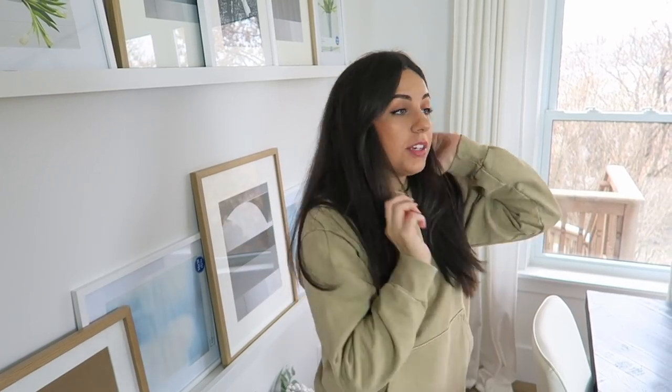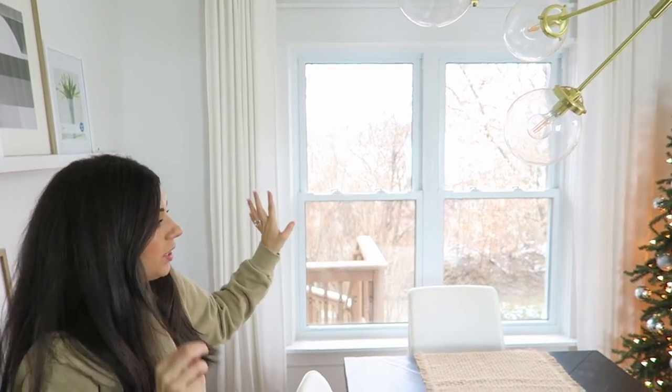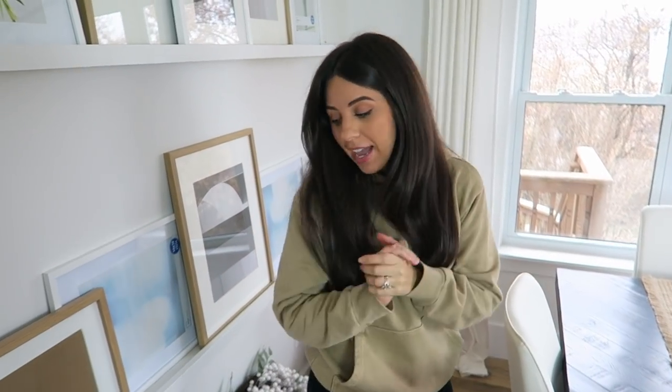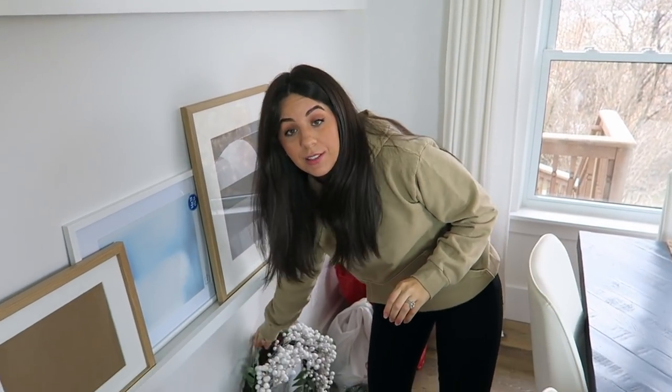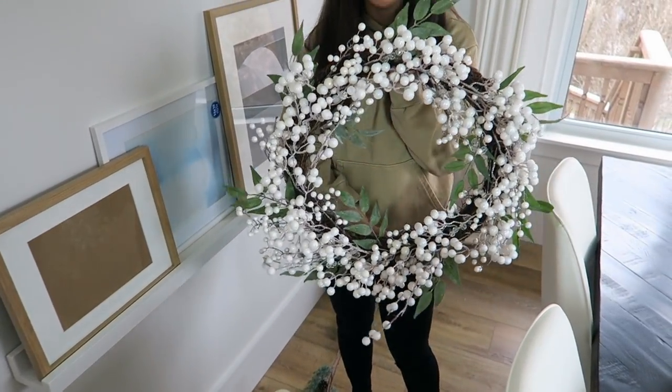Now that I have the bulbs on that little tree over there, the next thing I want to do is put a little wreath right here in the middle of these two windows. I've never done that before, but I just think it would look really nice. So I have this one that I got last year from Bed Bath & Beyond. I just think it's really simple.